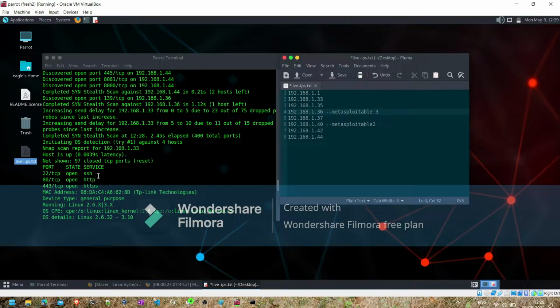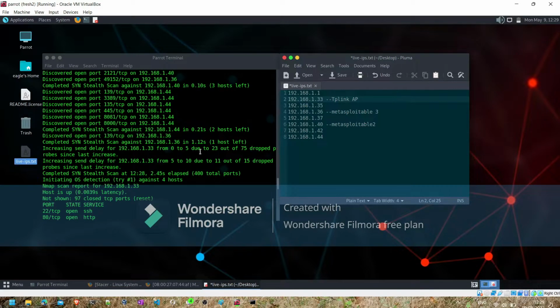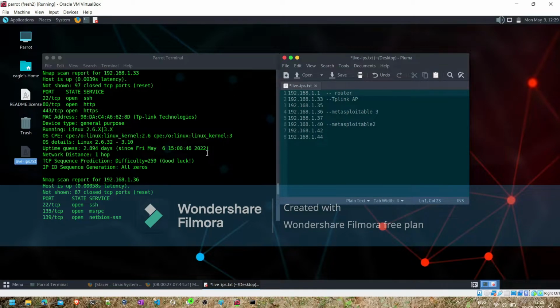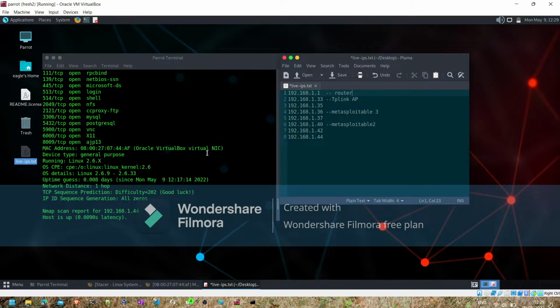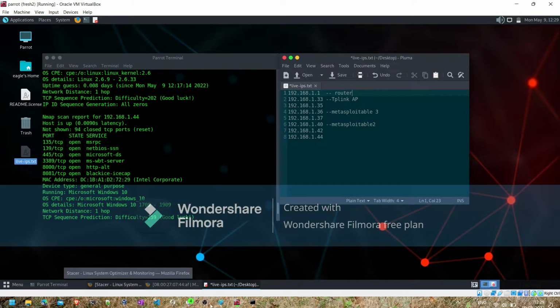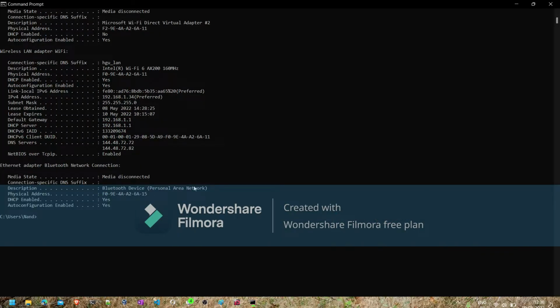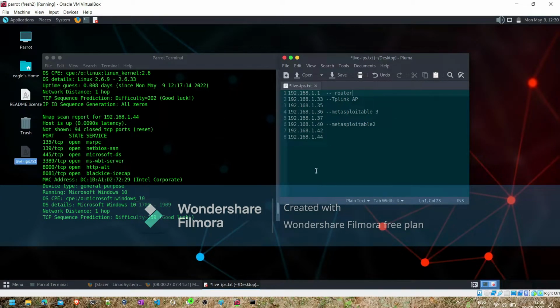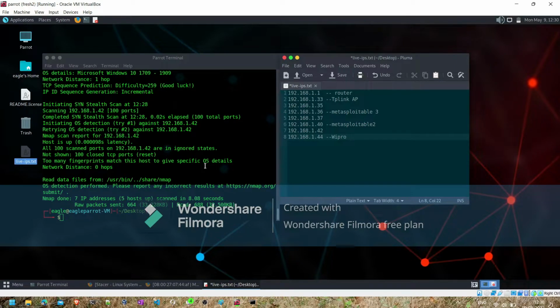So these are different systems. I really don't want this. TP-Link. This is my Wi-Fi access point 1. This is 33, my TP-Link access point, and this is my router. And what is 35? The IP address of this is 34. 44 is, I think, a Wipro laptop, showing some Intel Corporate. Okay, so that's how you find the IP address. Clear, guys? Still here? Yes, Keshav.